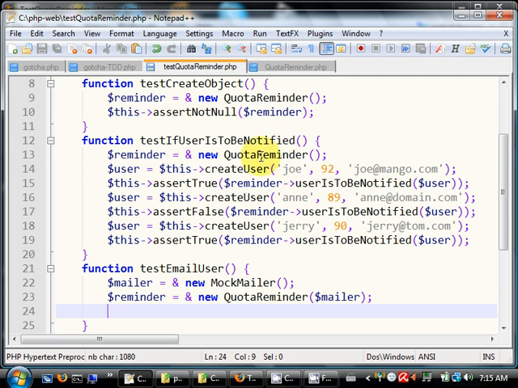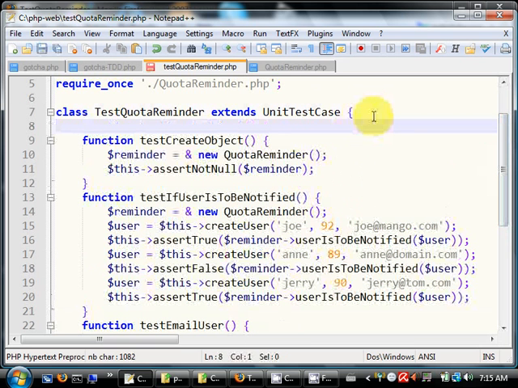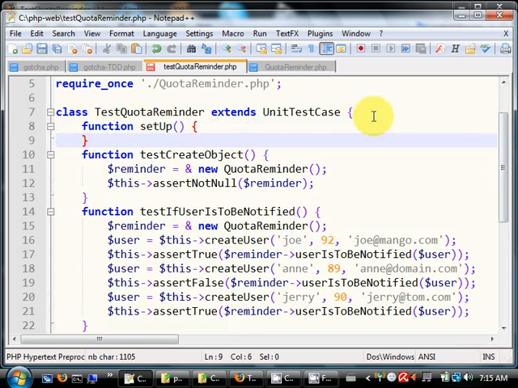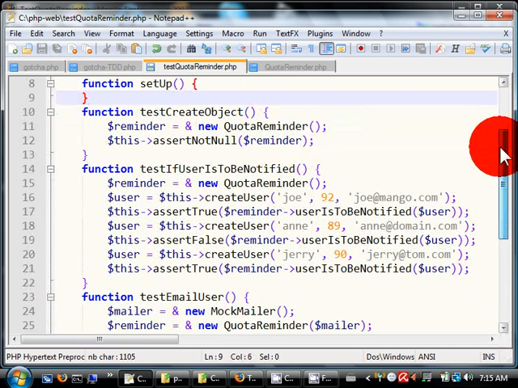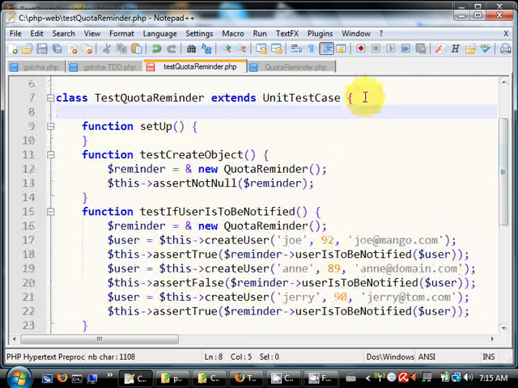Okay, so we notice that we make use of the quota reminder class in all our test cases. Simple test also has a facility called setUp. The setUp method is one that is executed for every test method. So this looks like a good candidate for that. Why don't we just make our objects instance variables of our test class.